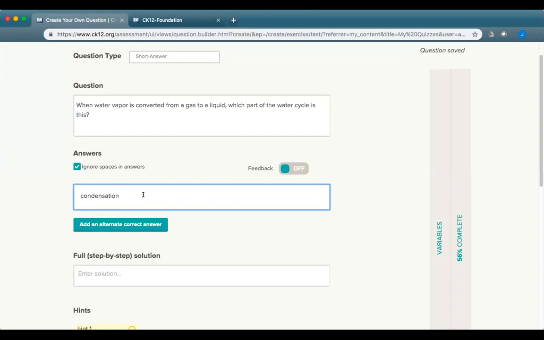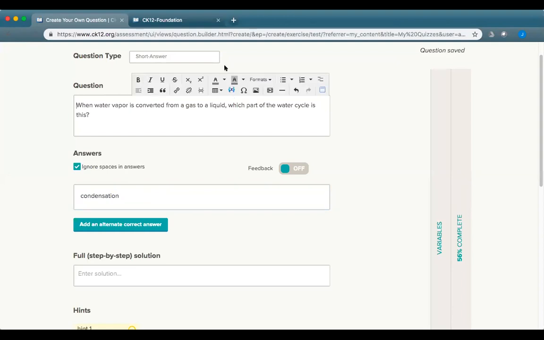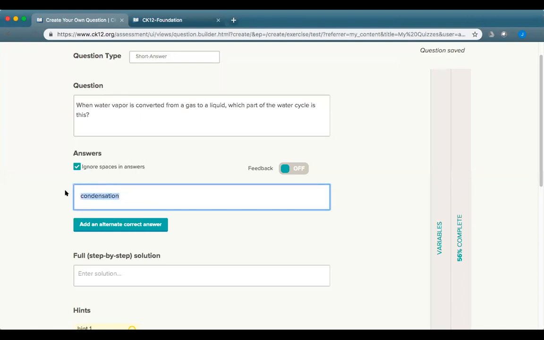So in this box where the answer is, notice that I can just type normal text. That's all I can type in here. In the actual prompt, I have full options to insert an image, to embed a video, to do anything I want in the question prompt. But because this is something a student would have to type, I can only use the keys on my keyboard. So that's the difference between what I can put in versus what a student could put in, as you went through.